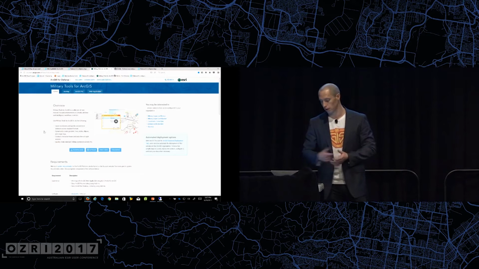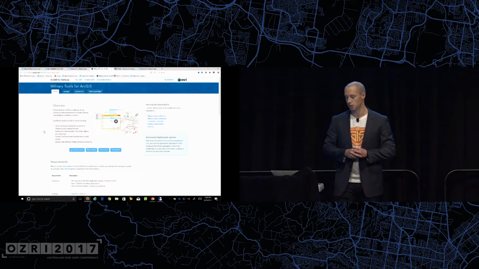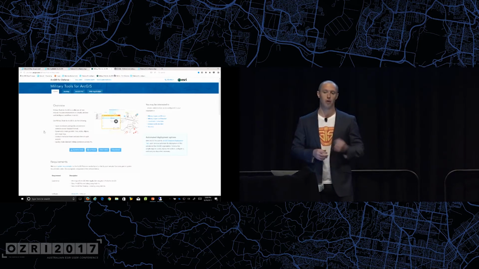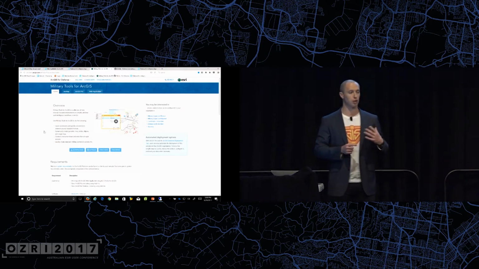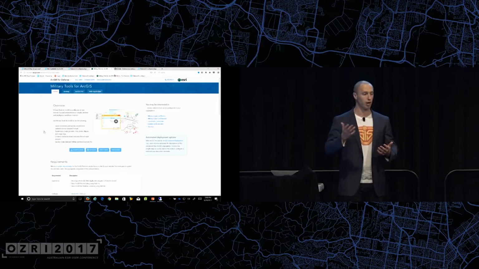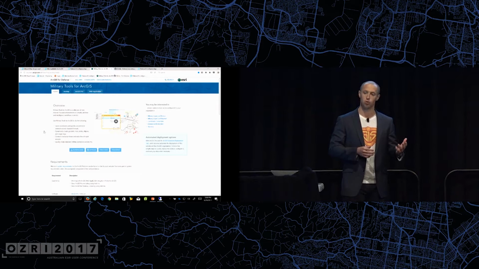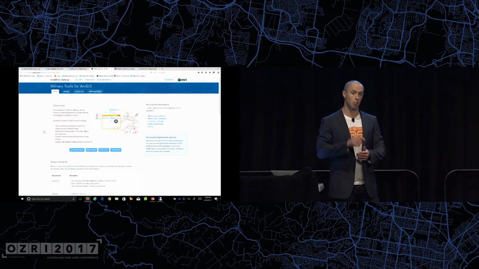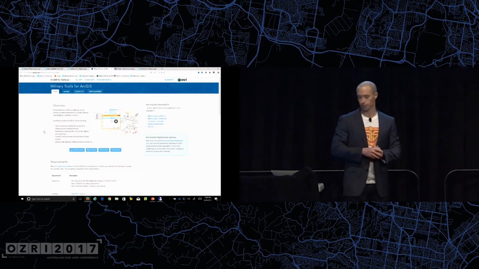So if you have a look at the front page for Military Tools, the product page, Military Tools for ArcGIS is a collection of mission-focused enhancements to simplify the defence and intelligence workflow. So the reason why I'm emphasising that is all of you in the room can follow the exact same methodology that Esri is using here to create completely custom apps by writing out widgets to meet specific user needs, ensuring that your clients and your users have the same look and feel as they move through apps within their organisation, but then specific tools to meet their needs.